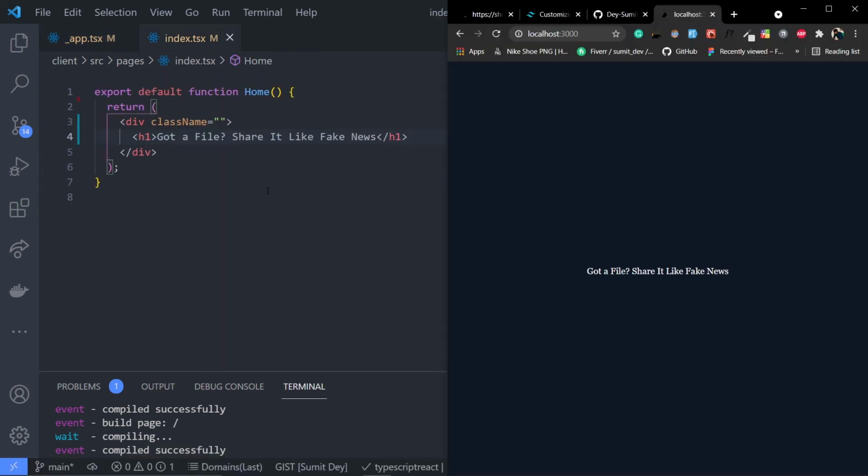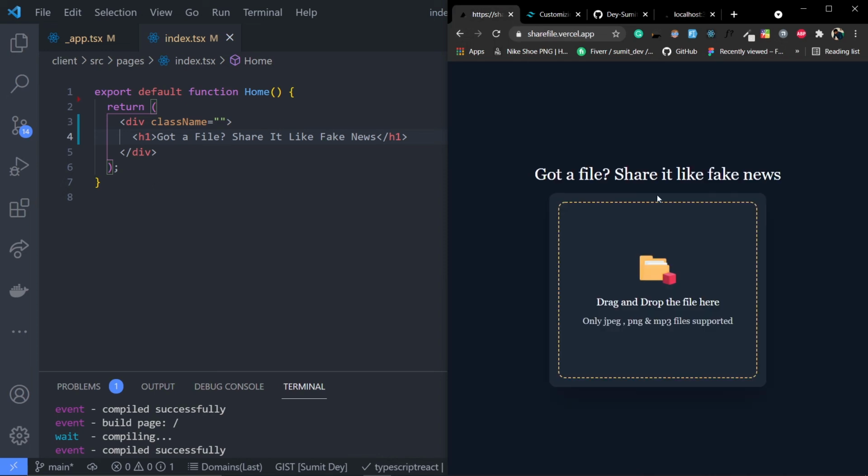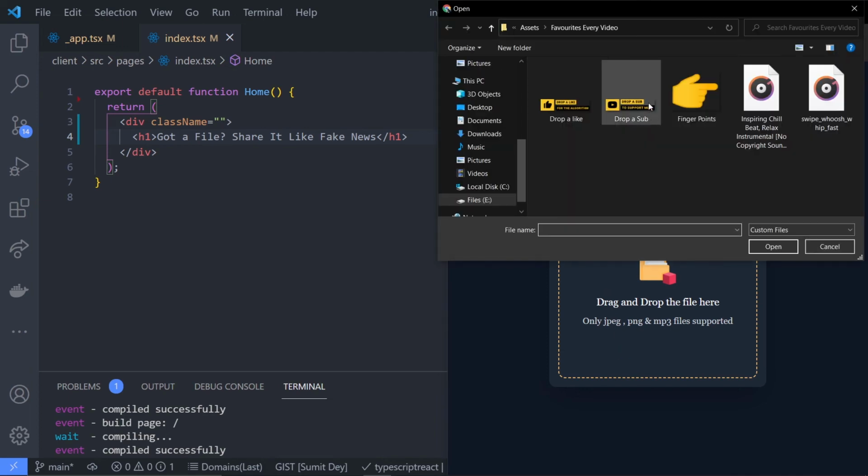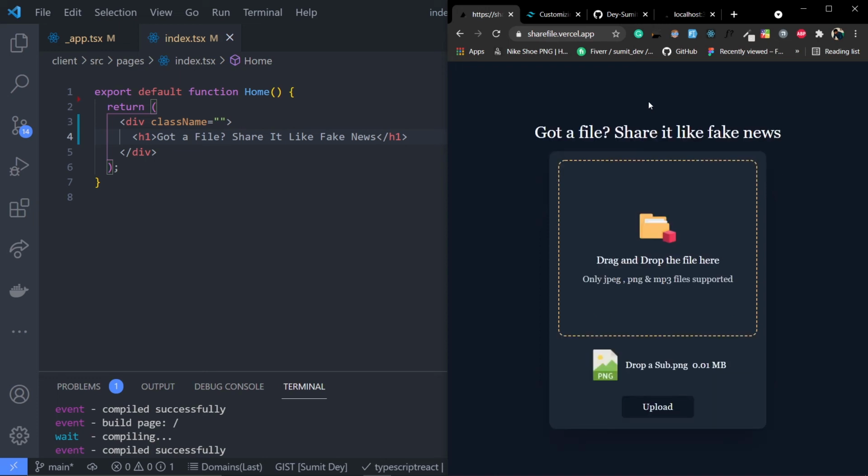Okay, so how is this homepage gonna look? Let's see our deployed version. Okay, so I have this heading, and then under this I have this drop zone component, and then if I upload a file, for example this one, it will create another div with this file's details and then another button. So basically I'm gonna create a header and then a second div. Inside this div I'll put this drop zone component and then these details and this upload button.